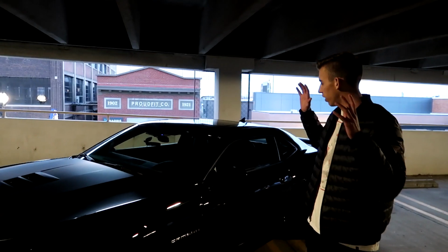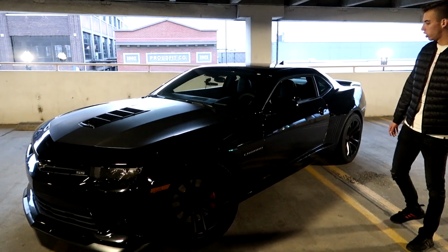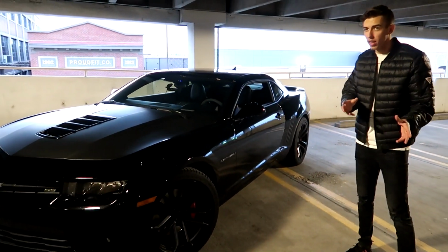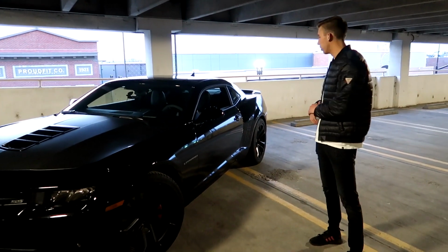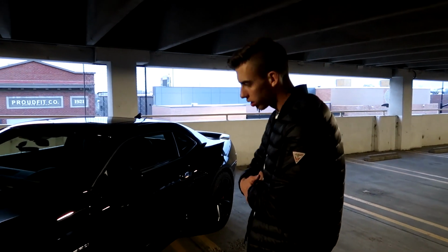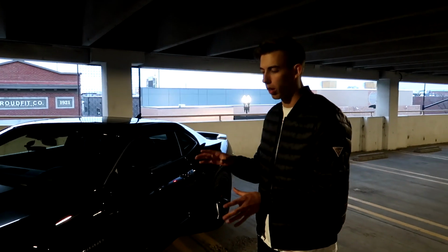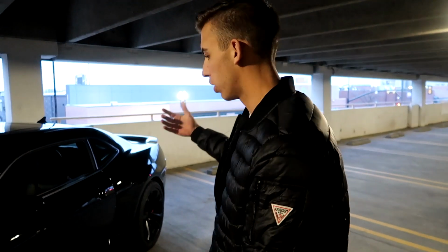So you guys, this right here, this is my 2015 Camaro. It's a 2SS 1LE. I've got just about 53,000 miles on it now. It's been a super good car. It's mostly stock. I've done an intake, headers, and exhaust on it. That's pretty much all I've done to the car. I'm going to be trying to stick to the things that I hated most about this car when I bought it, because I have changed up a couple of them, like the taillights. The stock taillights on these cars are just absolutely hideous, but I have since replaced that.